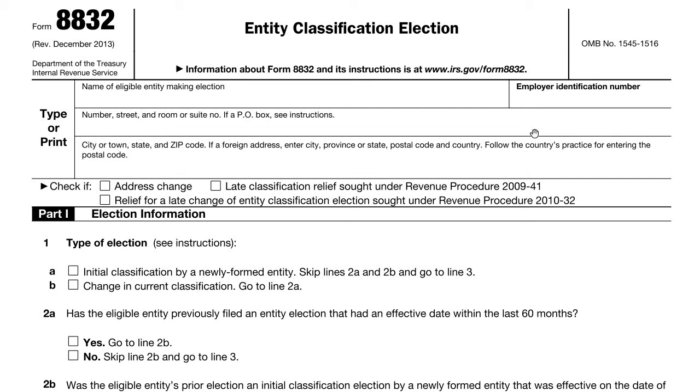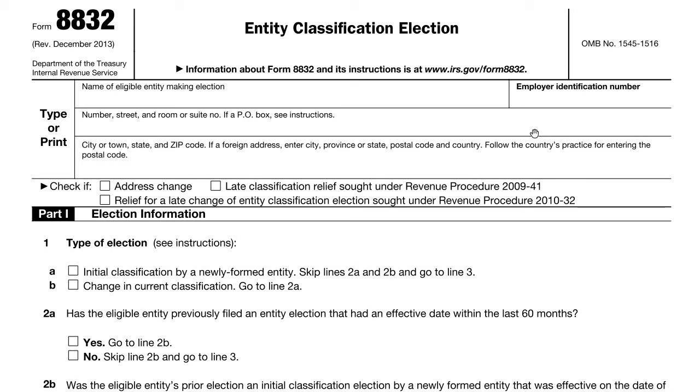And then the fourth and final one is 3 years and 75 days has not passed from the intended election date. So technically, if you file this within 3 years and 75 days of the intended election date, then they could approve it. It's kind of rare though, because the issue is you have to still try to file all your tax returns timely. So if you file a tax return for the first year and you haven't made the election yet, you're going to get a notice from the IRS.